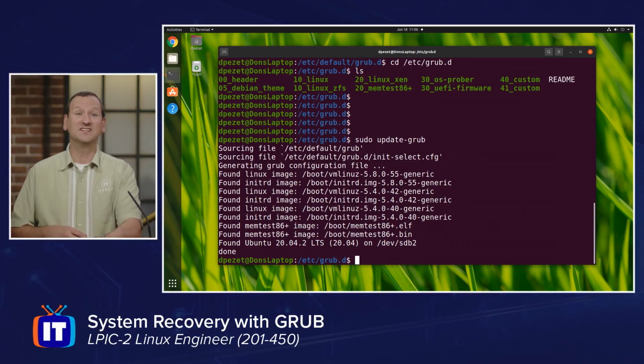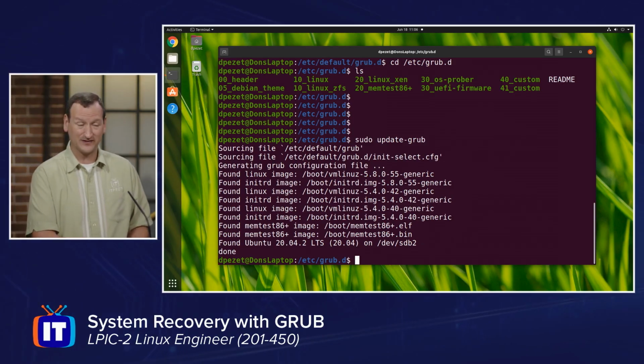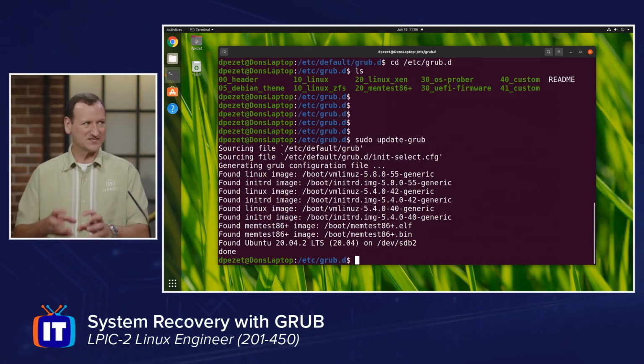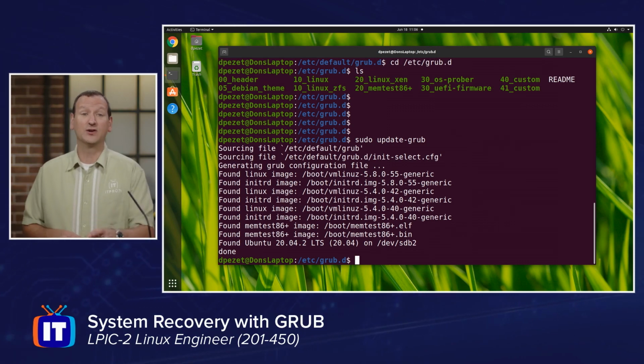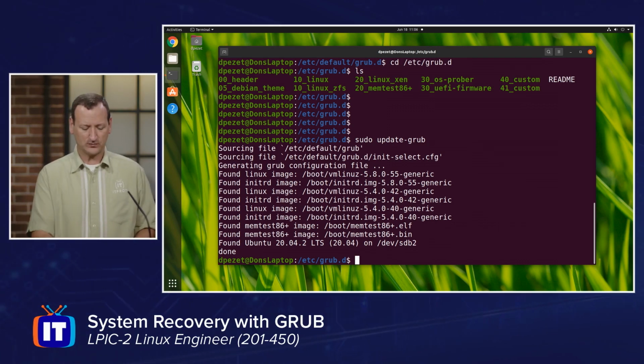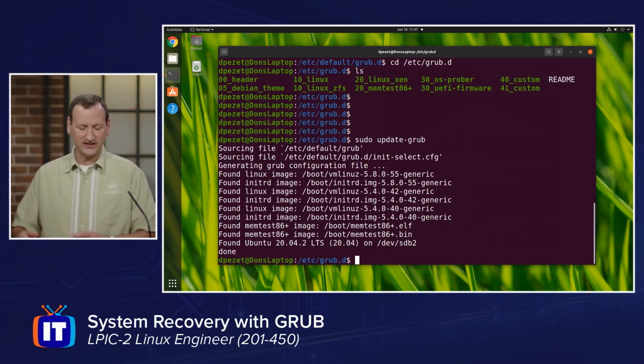And if it finds any errors or whatever, it will not overwrite the file. So it has some protection in it. This is what's protecting us from stopping our system from booting. So if I ever suspect that my configuration has become corrupt, I'll just run this command, right? Update grub, push it in.